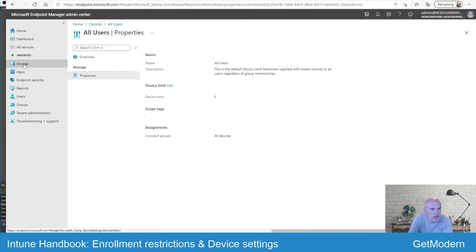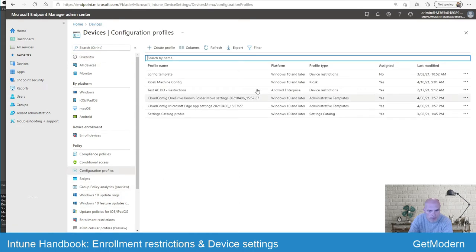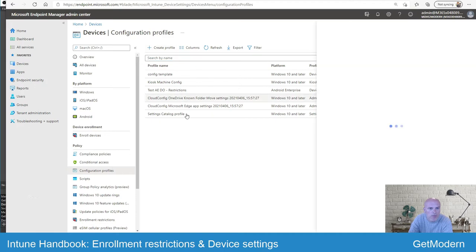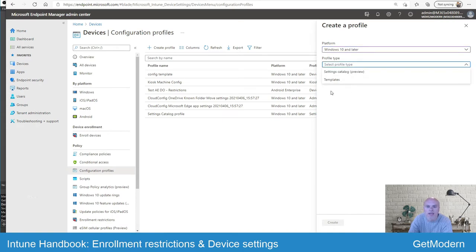And next we're going to go on to device settings or configuration settings. So I click devices, I go into configuration profiles. I've got a few in here already, but I'm going to go through creating a new one. I'm going to select the platform. Obviously, depending on what you want to add your configuration profile and settings for, you can choose your platform type. I'm going to hit Windows 10 and later. Now the options that you can get, there's two. Settings catalog, which is in preview currently, we'll quickly have a look at that, but the previous options in here were under templates.